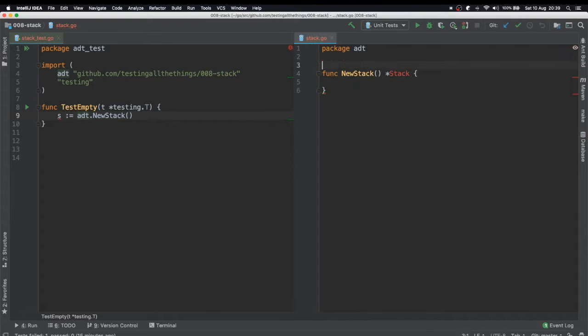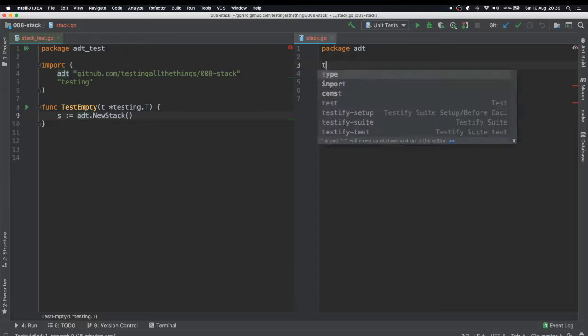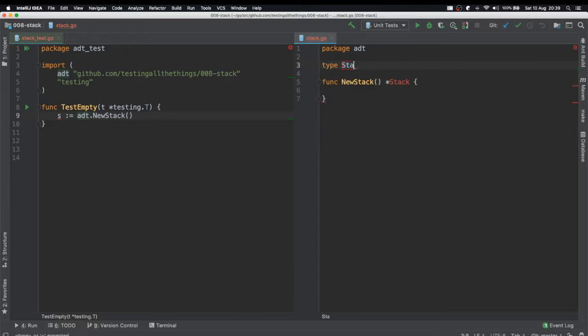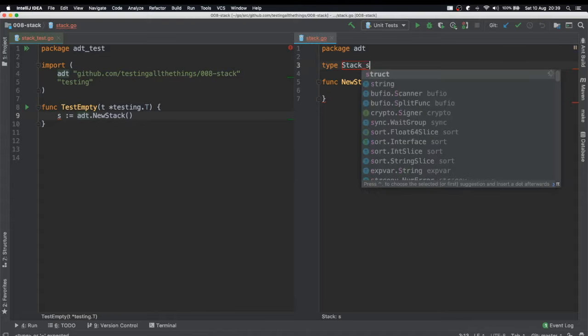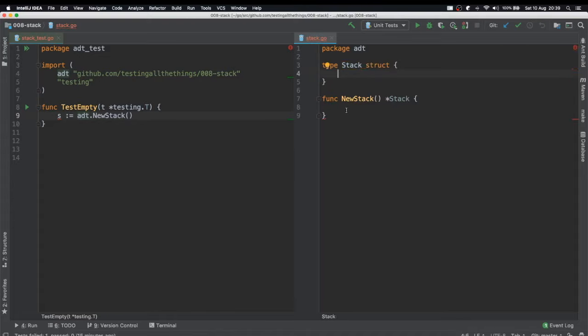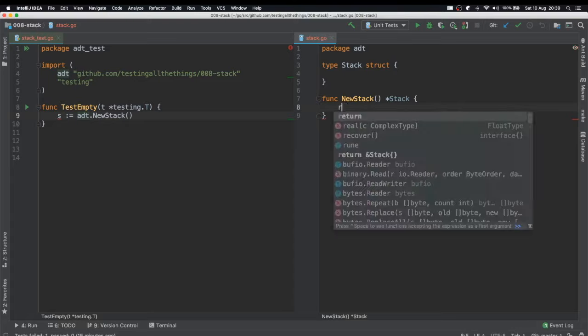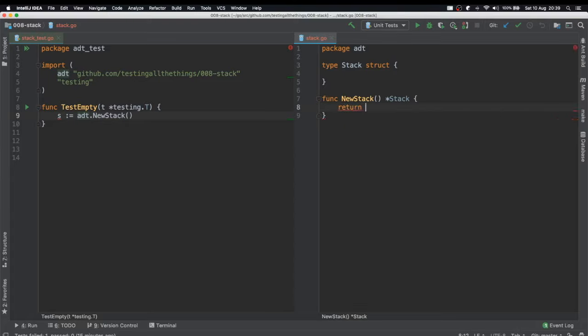So we can create an empty struct for now. So type stack struct, nothing inside it, but now we can return one. So return stack. There we go. Okay, cool. Now our only error is the test error, which is fine because we're going to carry on writing our test.